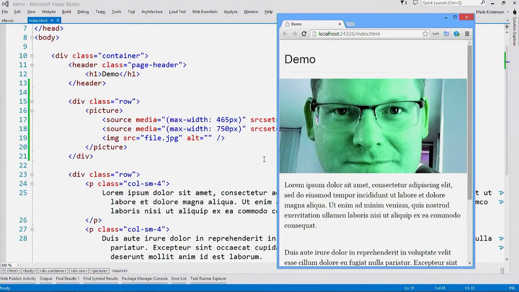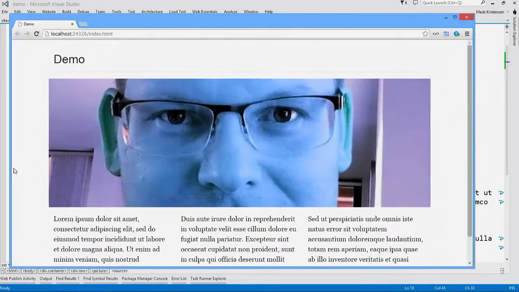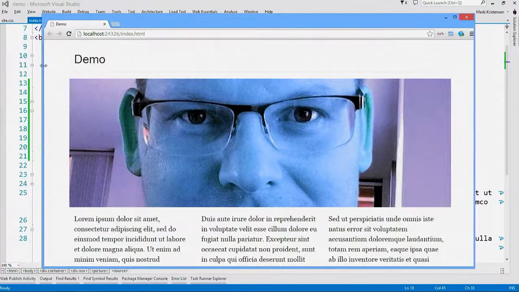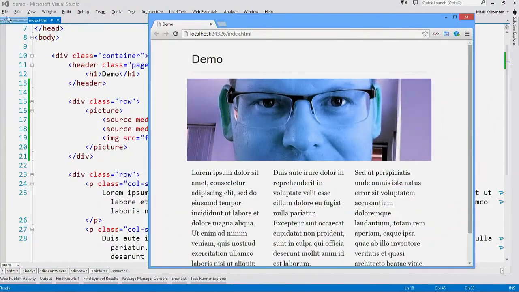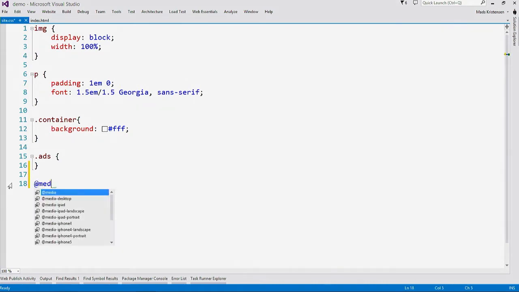Now, there is one thing I want to do here. I want to make sure that when I go up to a very large screen, I put a background color around the edges of my page. To do that, I'm going to switch into the CSS editor. And as a new thing in Visual Studio, I can now do media queries easily by using some of the ones that come in the box in Visual Studio to help me get started. So we have stuff for iPad, iPhone, large screens, smartphones, and so on. And I'm going to use the one for desktop right here.